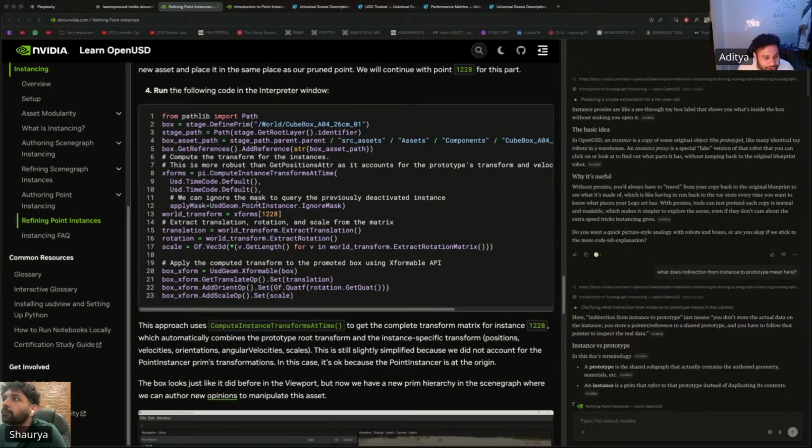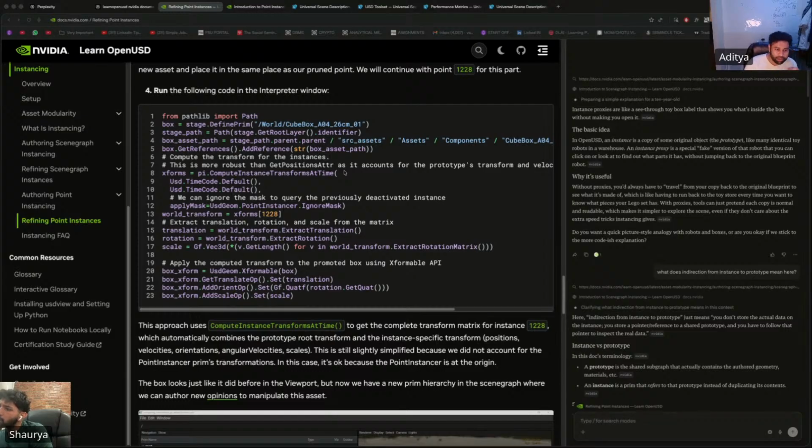Bro, this is what I was talking about, the transform matrix for instance 1228, which automatically combines the prototype root transform and the instance specific transform: positions, velocities, orientations, angular velocities, and scale. It basically fetches all that data from the prototype to its individual asset. So now it's picking up that individual value from that array to compute the transformation.